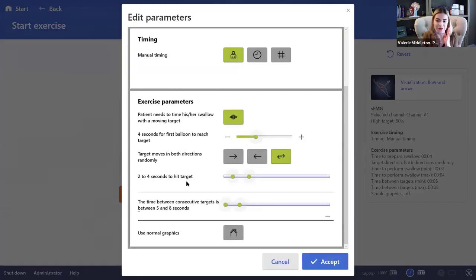So the 2 seconds would be the first orange balloon that comes out. The 4 seconds would include those resultant blue balloons that follow that orange balloon. So you would know, did the patient hit it more on the 2-second side or the 4-second side? You can also change this if you want to overlap where it's just 2 seconds and the patient doesn't have a range. They only have the option to hit it at that specific time, or you can keep your range. So I'll show you the range just since that's what it defaults to here.